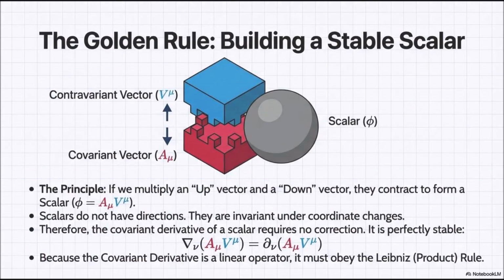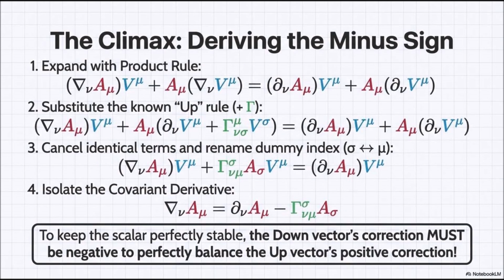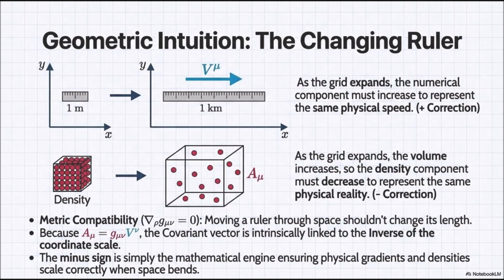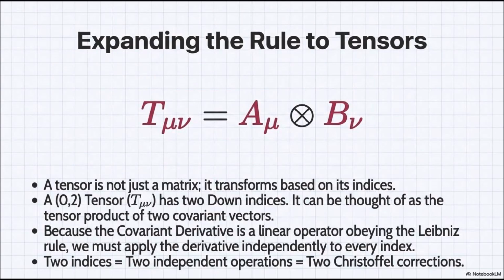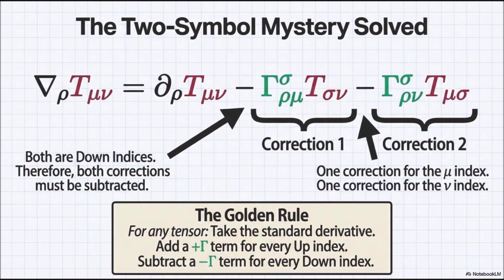What is the math actually telling us about reality on this sphere? It is telling us that our numbers are deceiving us. If you only look at the raw coordinate numbers of the vector, 0 and 1, you think it is perfectly static. But visualize the grid of a globe. As you move away from the equator and travel up towards the North Pole, what happens to the lines of longitude, the lines of constant phi? They bunch up, they converge until they pinch together at the pole. Exactly. The physical geometry of the sphere is literally twisting and compressing the basis vectors as you move north.